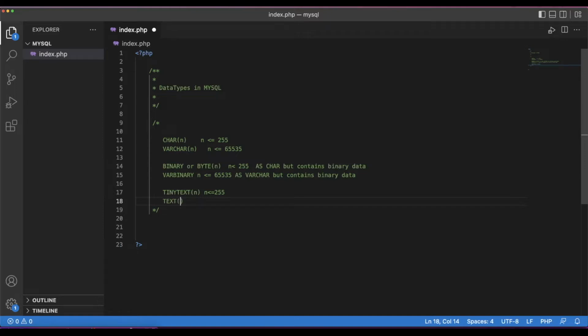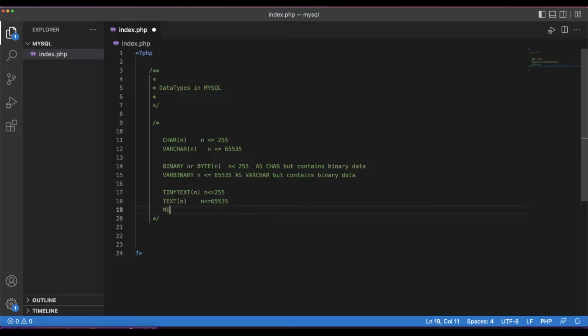We've got text, which is similar to tiny text, but it takes up a lot more text. So this is used for, say you have comments on your website, or you have articles that are pretty long, so you'd use something similar to this.